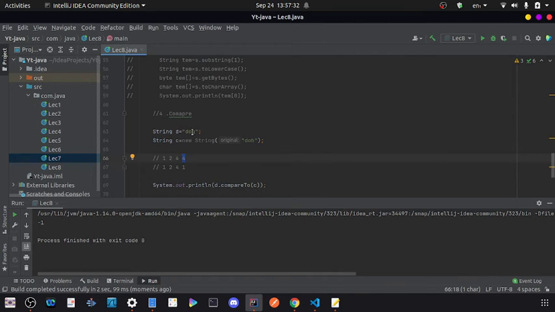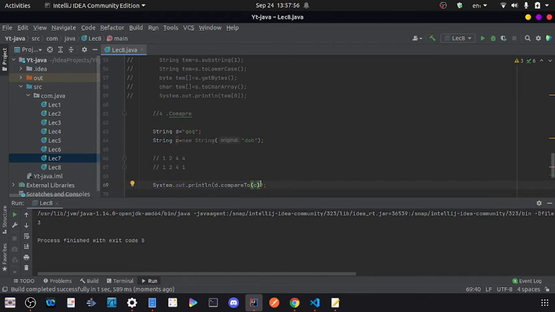If I make this string bigger, no matter what characters come after, if the first character is different and one of them is bigger, then that string will be bigger in lexicographic order. You can see that in the output we get 3, so it also returns the exact difference.